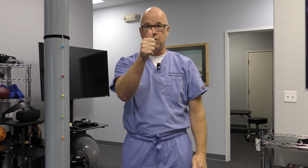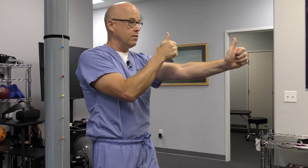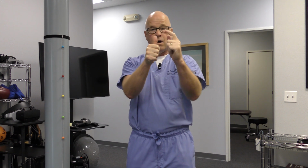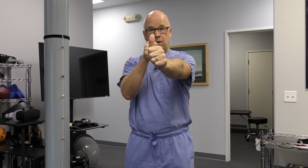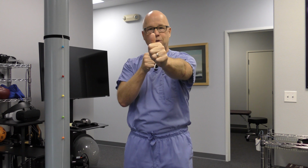The first one that we're going to start with is convergence. Now, as long as you have a set of thumbs, you'll understand this principle at home. What you're going to do is take one thumb in front of you, and then take the other one out in front of that. So I'm going to turn sideways now so you can see I've got two thumbs just like that. Now, if you're focusing on your first thumb, your second thumb out there should look like there's two of them, because your focus is on this thumb. And so it allows for this appearance of two thumbs on your other hand.